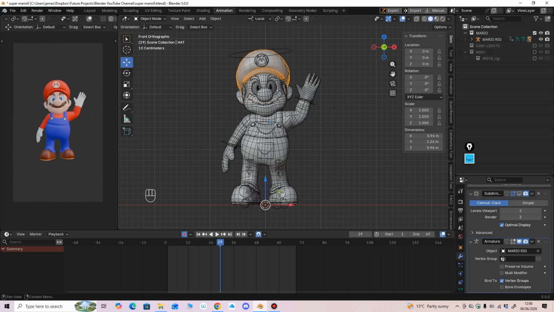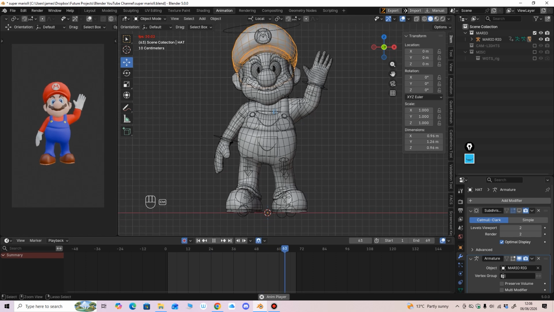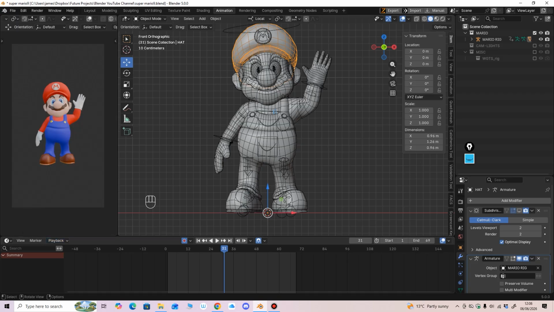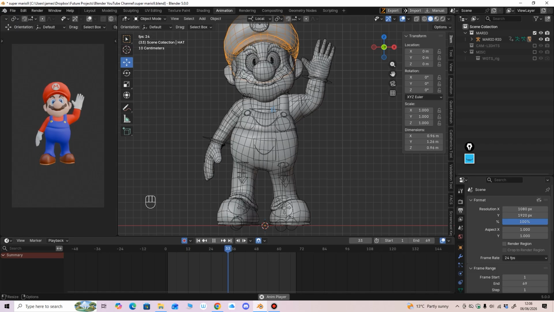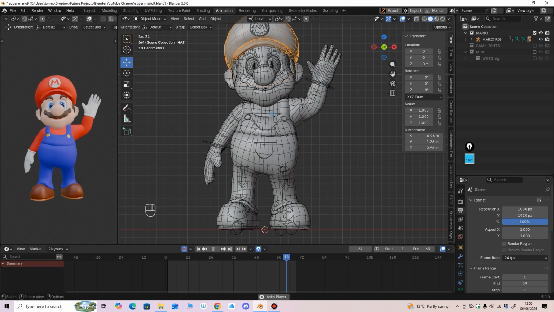When you're animating, you can turn it off there, look, your subdivision. Things will play smoothly. Play back. Play every frame. Which is how you want it really to see properly. You want 24 FPS. So there's our hero, old Mario. Waving. What a guy.